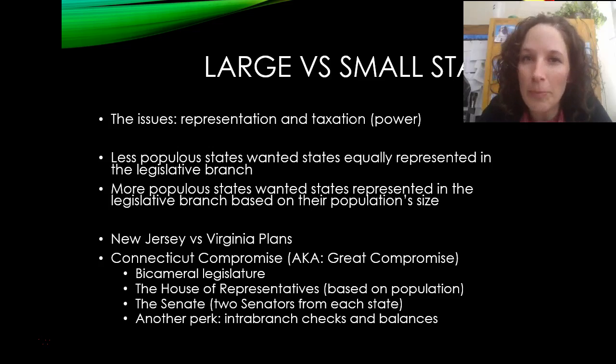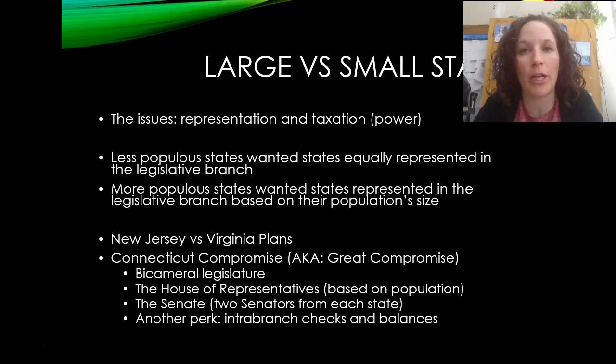An additional perk to this arrangement would be that you have 2 chambers. And if you have 2 chambers, that means it'll be a little bit more difficult for legislation to pass, but that could be healthy. That could be part of our healthy checks and balances. In this case, we would describe it as intra-branch, meaning it's within a branch. We tend to think of checks and balances between the 3 branches, but in this case, a bill could pass the House, but stall out and ultimately not pass through the Senate, and vice versa. So it's additional checks and balances.